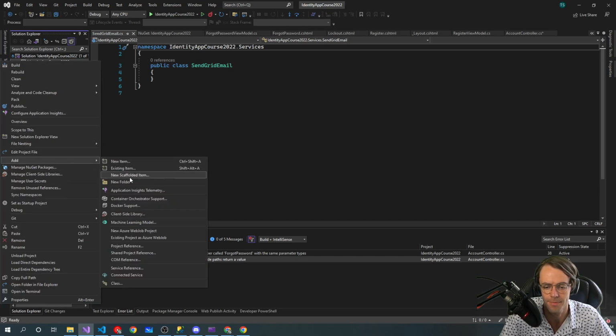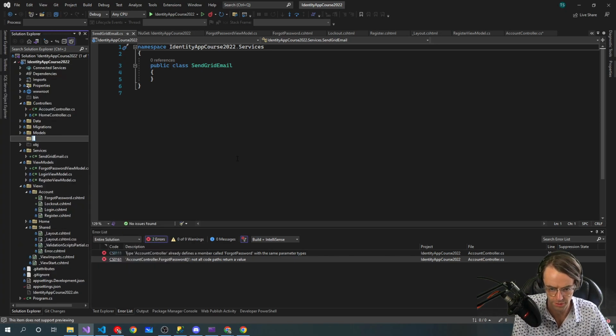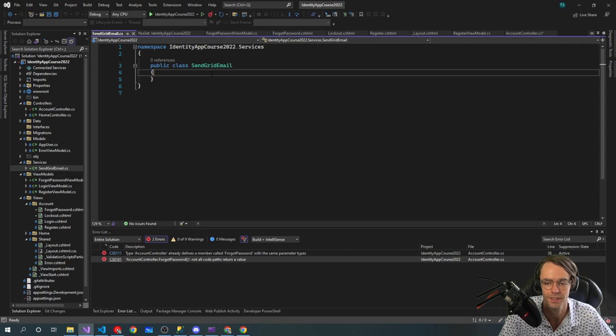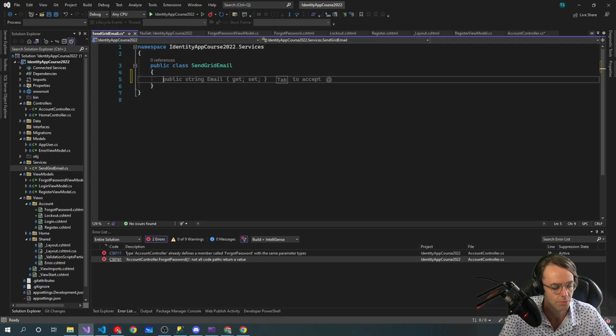I think as this continues, we're going to need a folder for our interfaces. So let's just go ahead and create one right now. So interfaces, and if you notice, I don't even think we've created one model. Oh, we've created our app user, but we haven't even created one model, and we have gotten a lot done with identity. Imagine that.